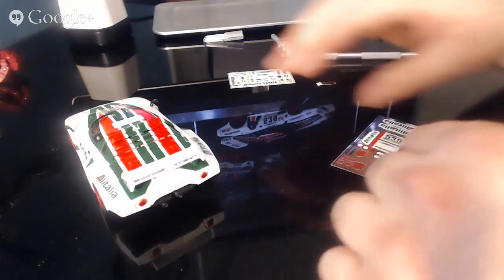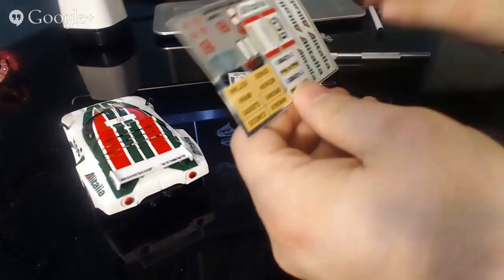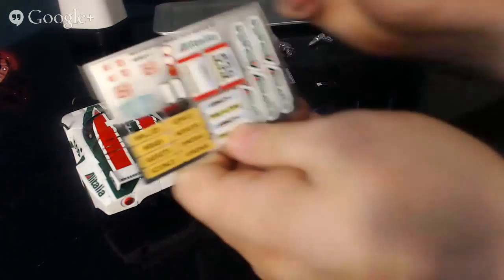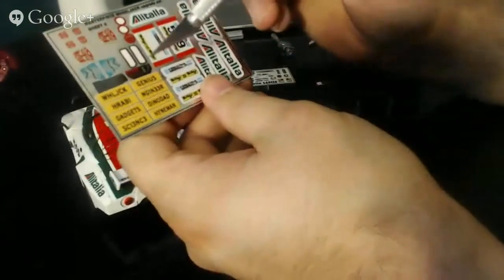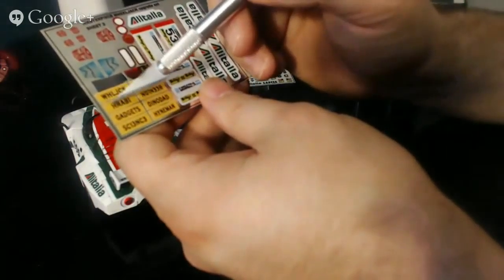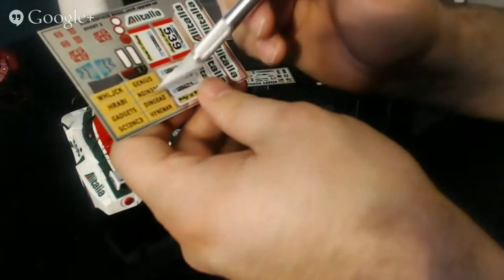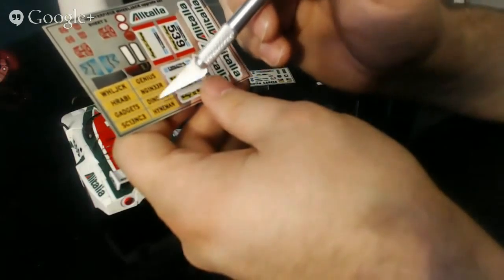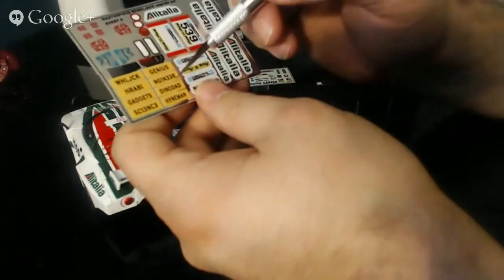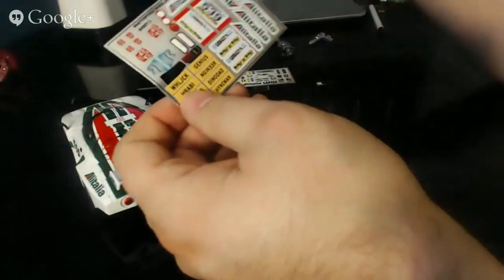All right, so the next part is there's optional license plates that we got back here. And some of them are kind of cool. We've got Wheeljack. I actually don't know H. Rabbi. I don't know what that stands for. I don't know if that's like Wheeljack's voice actor. Gadgets, science, genius, engineer, Dino Dad, because Wheeljack created the Dinobots. And Heinemann, I guess. I don't really like any of these except for Wheeljack. Maybe Dino Dad, because I could see that being a license plate that a dad could have. But I think I'm just going to do Wheeljack here.